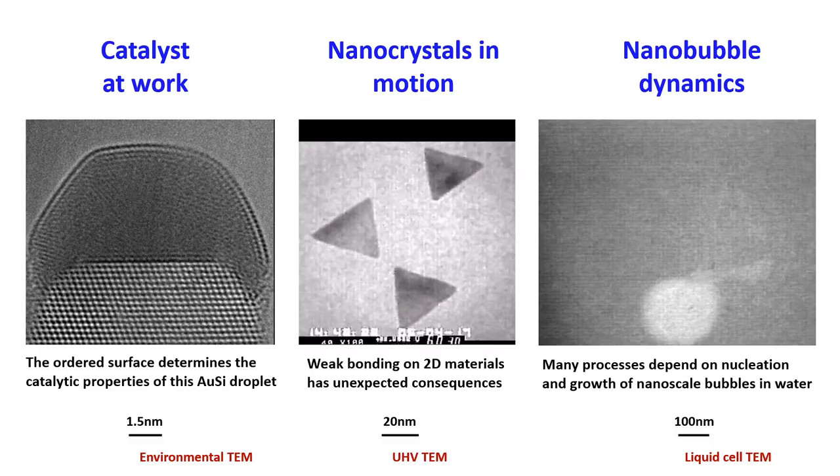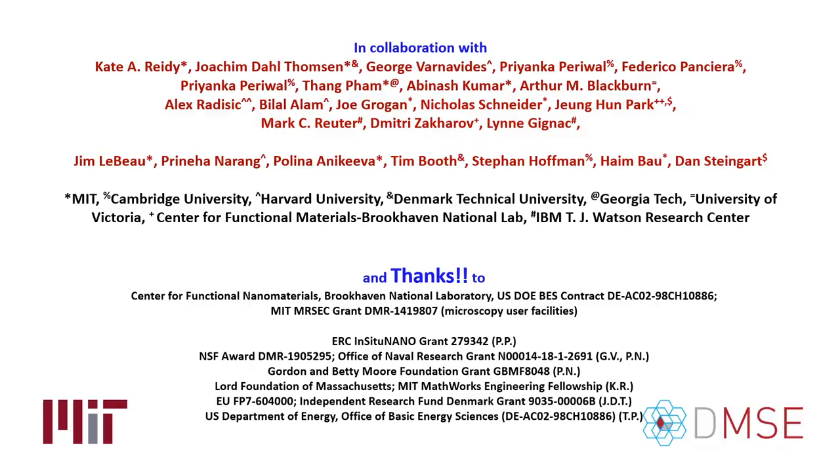The work I'm going to show is a collaboration with efforts from a lot of different people, from IBM where I used to work, and MIT where I work now. I'd really love to acknowledge all of the students, postdocs, and advisors who I've had the pleasure of working with over the several years.